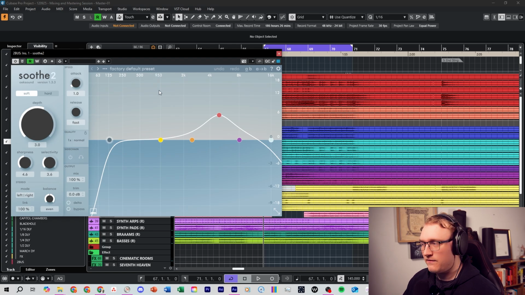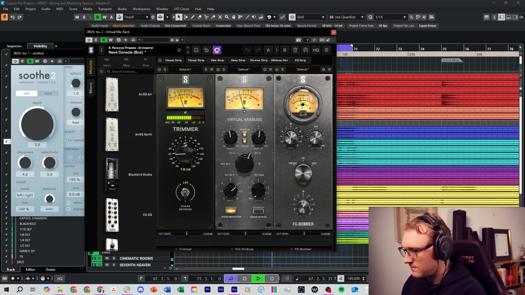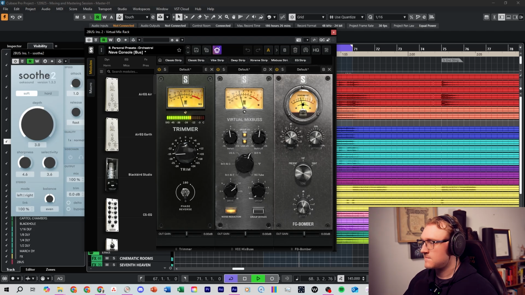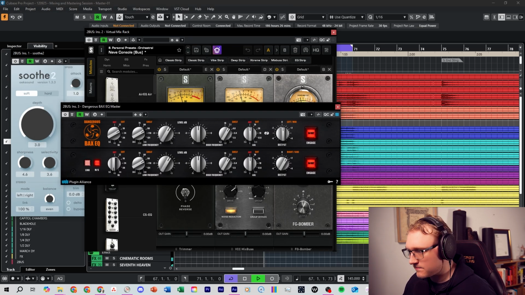Now with the master, I first added Soothe just to reduce some harshness. And then I added this trimmer. And then the back EQ just to lift the sides a bit.